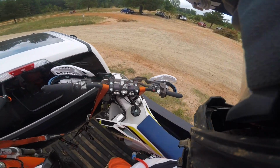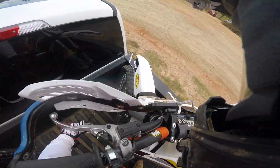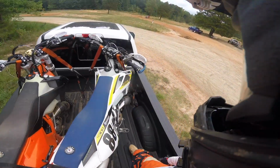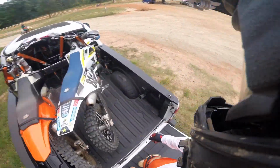I'm sure you could swap Brembo KTM stuff right on here. I'm sure it all lines up, but don't quote me on that. I don't know for sure. I need to figure out something else. At least there's one other bike. It's always a pain for me.